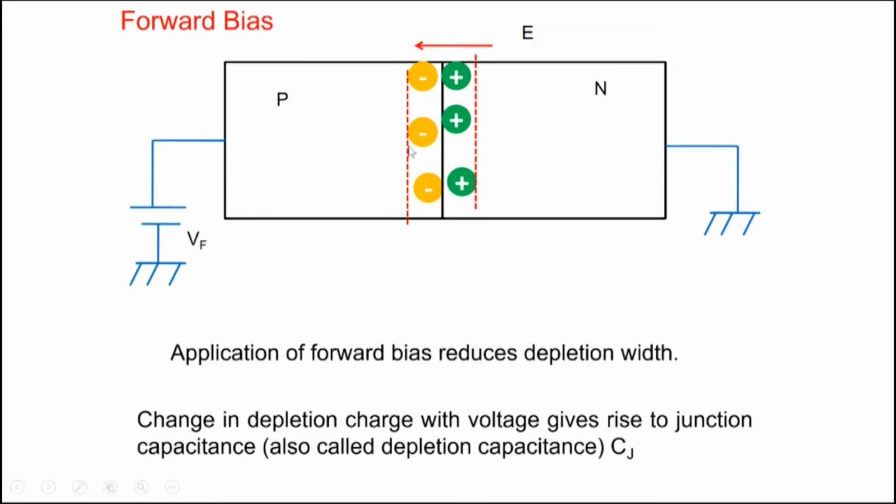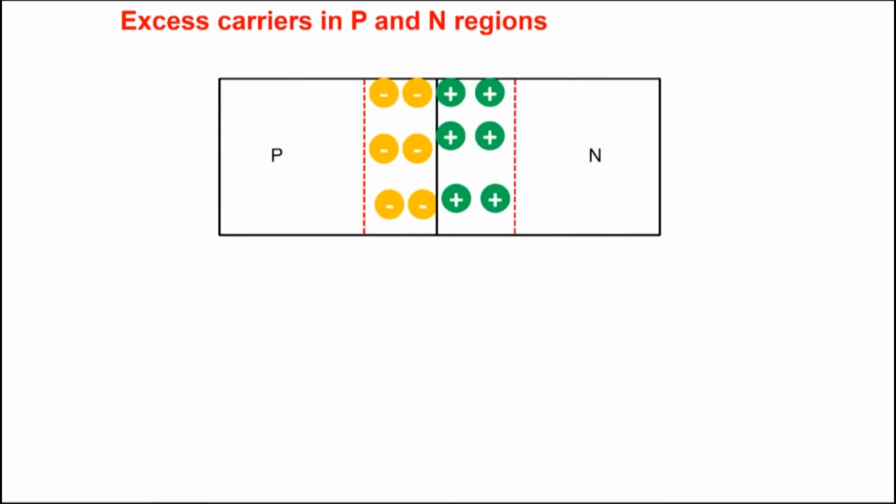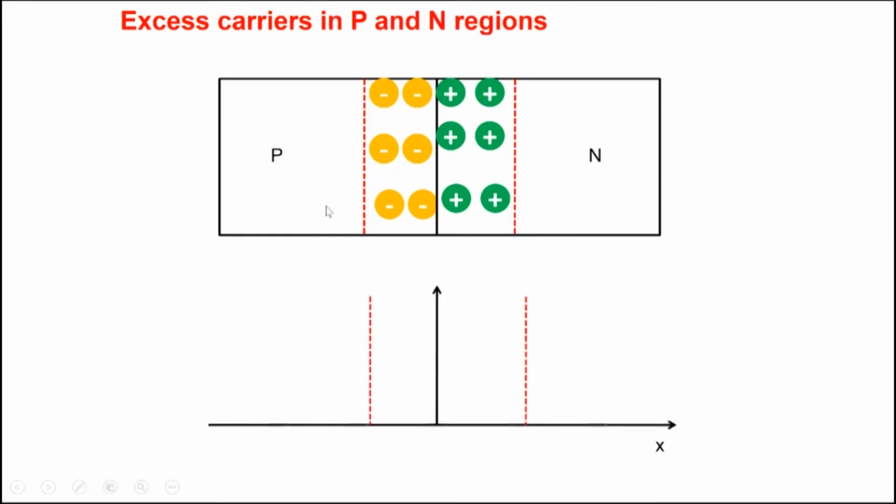So we found that when we applied a voltage here, the charge reduces here, and therefore there's a change in charge in this region in response to voltage. So PN junctions have a capacitance in them. There's a capacitance between the P and N regions because of this phenomenon. There is also capacitance because of other things. Note that in the P region, holes are getting injected into the N region, and electrons are getting injected into the P region here.